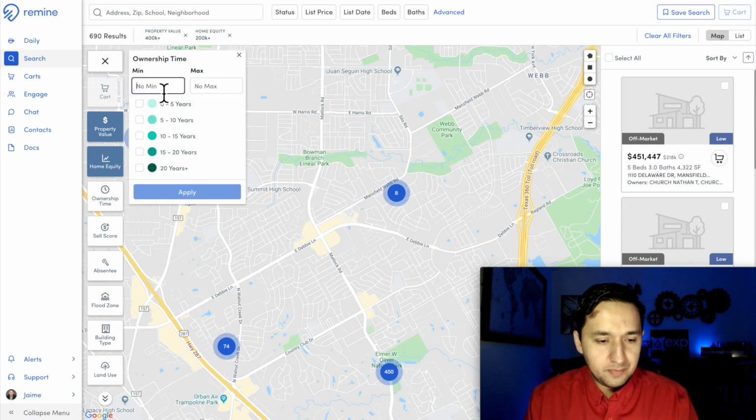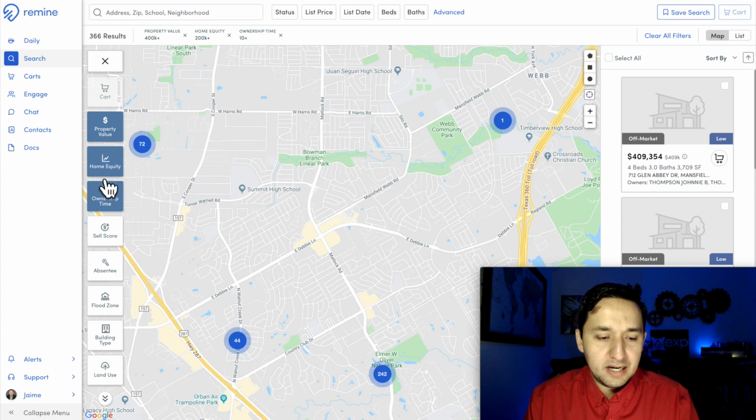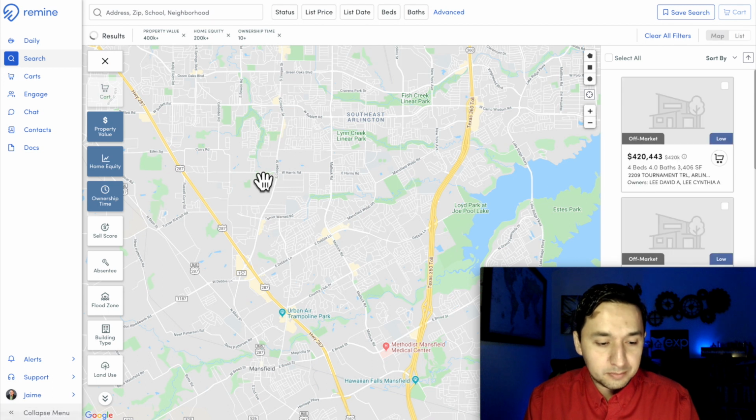Ownership time, have owned the property at least 10 years, which there are some similarities here, but remember that if they're refinanced, then they're going to live in their home longer and are not going to have as much home equity. So if you go only with the ownership time, then the home equity may be impacted because they're refinanced.